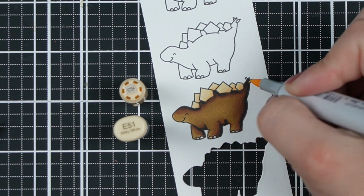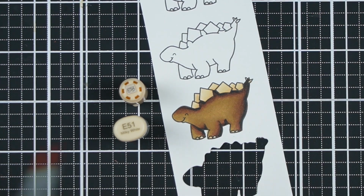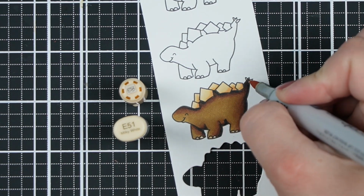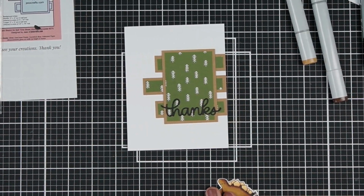And I chose the brown for the dinosaur because I had already chosen a green pattern paper, so I wanted the dinosaur to stand out a bit more, but didn't want to go as far as a blue for the dinosaur. And then I used the E5153 for the plates on the back of the dinosaur. What are those called? You guys know?